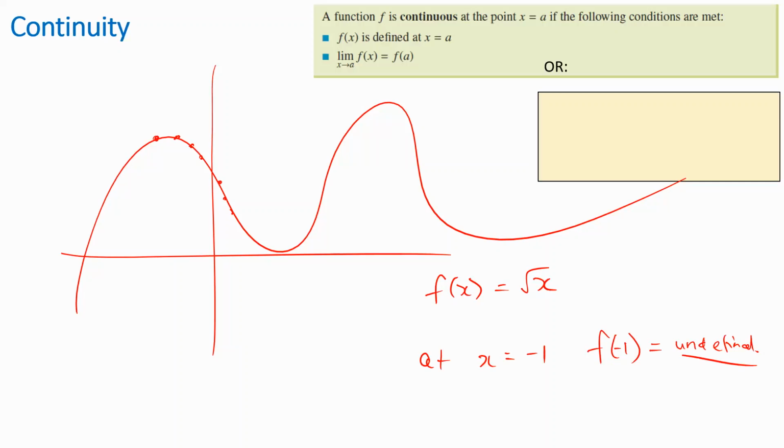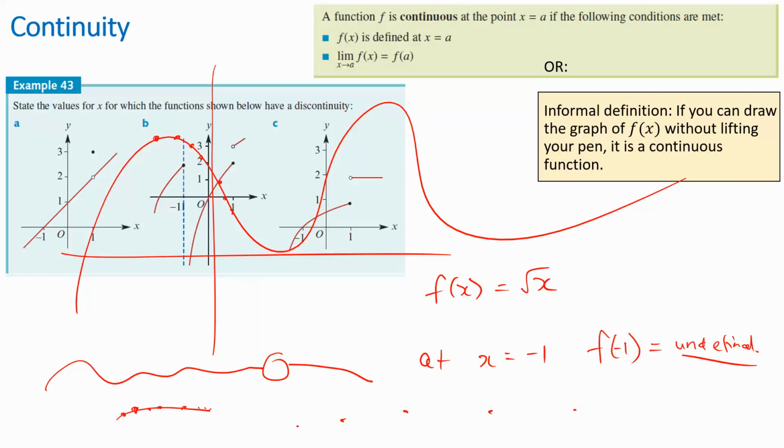So that already doesn't meet the first condition because there's no value for it. Because there's no value right at that particular point, it can't continue to the next. So that's why there has to be a disjoint, or sort of there's no coordinates there. That's why when you draw a graph, if there's a disjoint, then you naturally lift up your pen and you continue, because that particular point does not have a value. Because when you draw a line, you're actually saying there's infinite y values, infinite coordinates. That's what you're really saying when you draw a line. Otherwise, they should just be dots. But when you draw a line, you're saying there's infinite dots in between it. That's why.